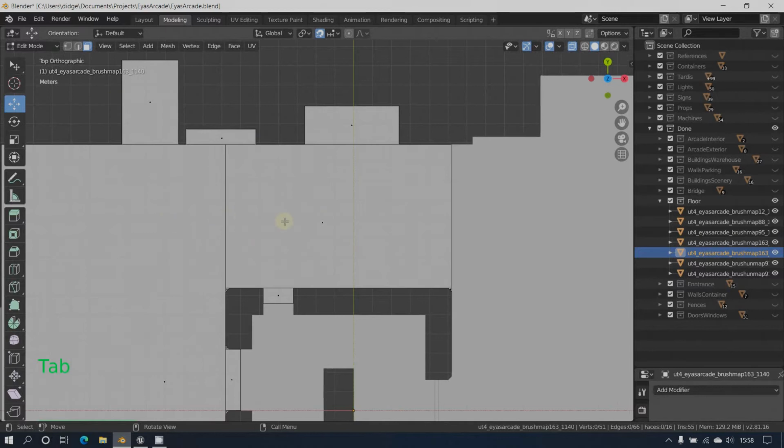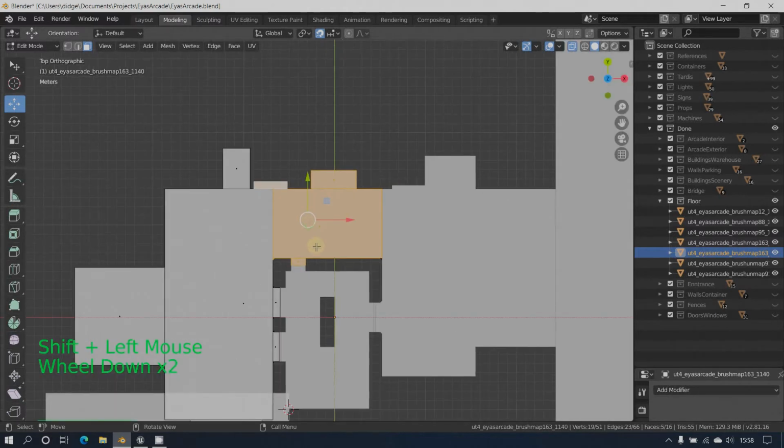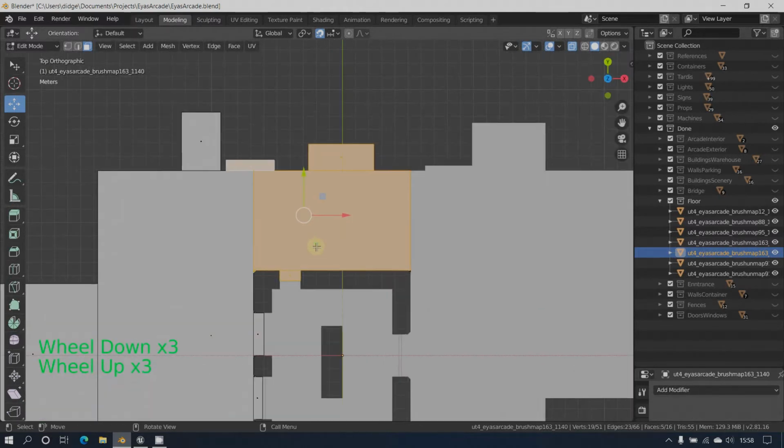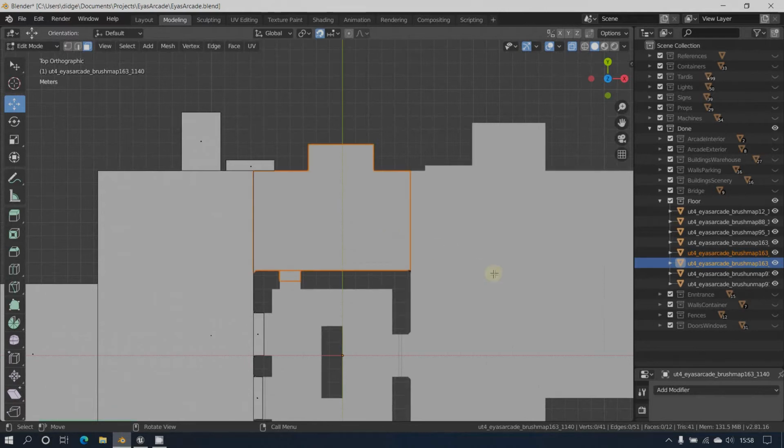Let's grab these faces. We'll make this an object on its own. Have that one there. We won't have that one there. We want that one. Then we'll right click, separate selection. Okay, it's going, that's better.